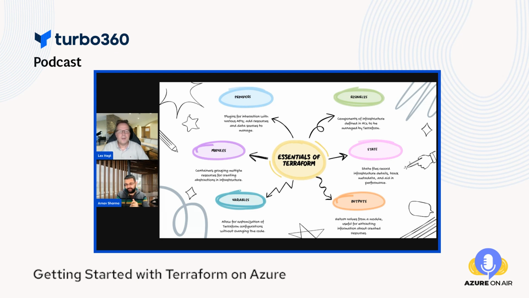The next thing is the variables. Variables are sort of inputs that we use in the code. A similar example: I'm deploying a virtual machine. I have a module or a set of code that deploys storage around a virtual machine, a database, and I want to use that code in 5 different environments. The first option is I do it 5 times, or the other option is I use variables. I just say in the name that this is the name of my virtual machine in the test environment, and this is the name in the production environment.